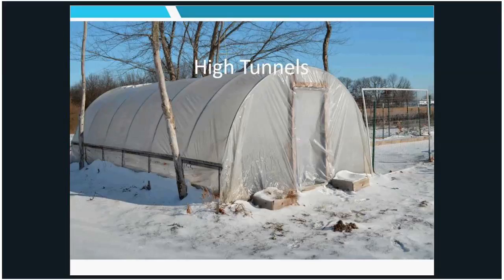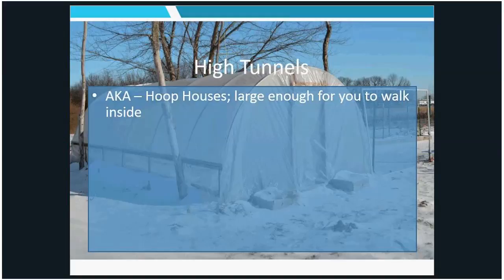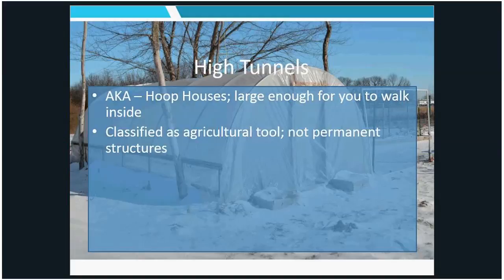So next we're going to talk about high tunnels, and a lot of folks also call these hoop houses. This is my high tunnel here at the extension office. It's a 12x24 foot high tunnel. It only costs about $400 for us to put it together. Again, most people call these hoop houses. Essentially, it's a low tunnel big enough for you to walk inside.